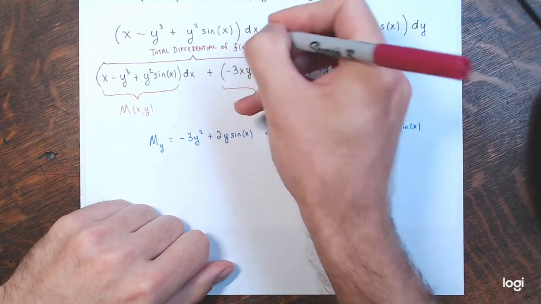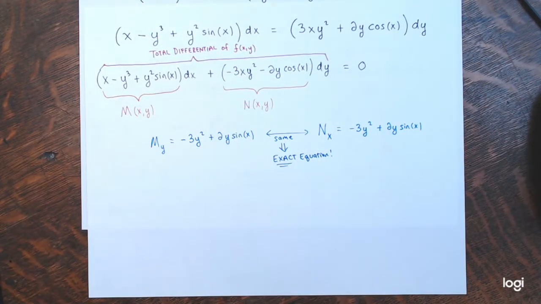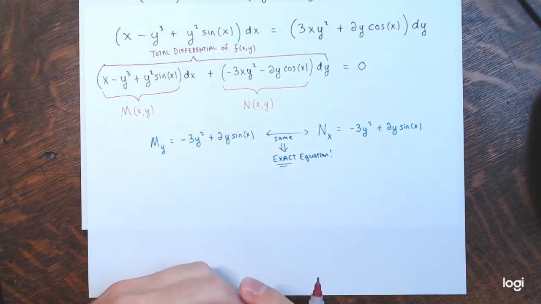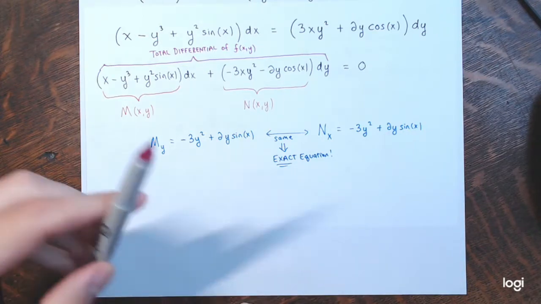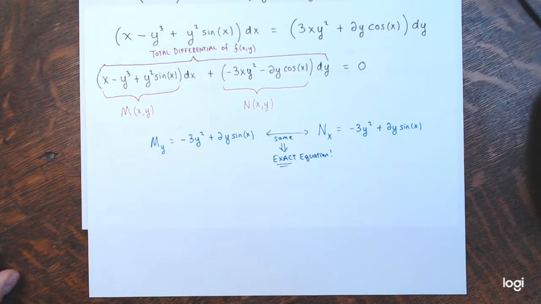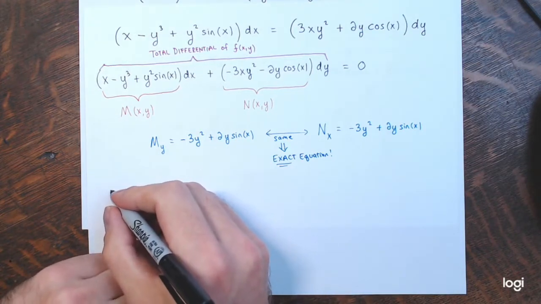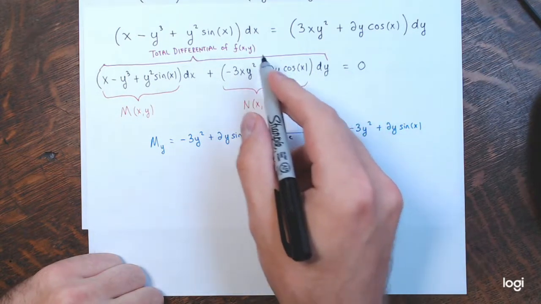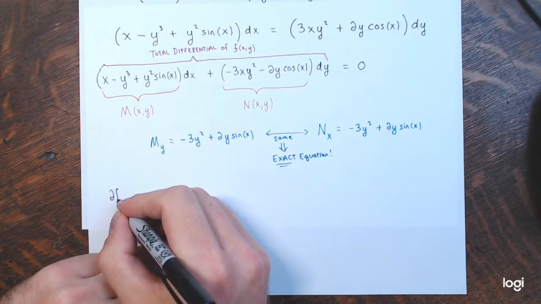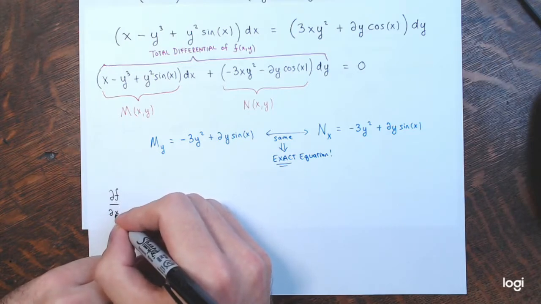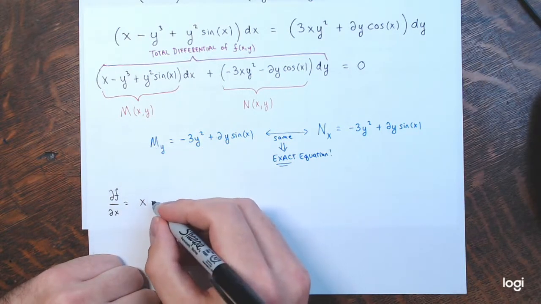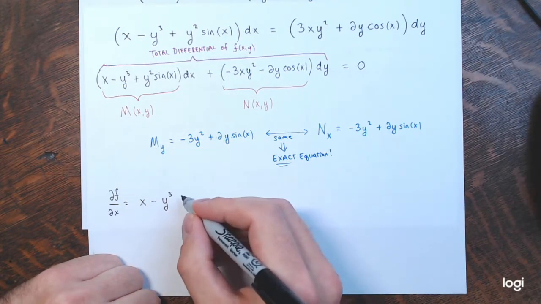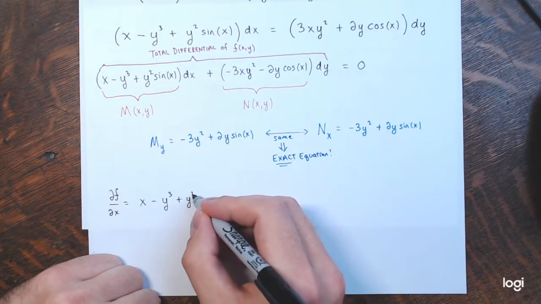And then we're going to find f of x,y and then use our differentials and write both sides as a differential and integrate, and we'll have a nice implicit solution, family of solutions to this equation. Okay. So remember, if this is the total differential of f, that means the partial of f with respect to x is this expression here, this M function, right? x minus y cubed plus y squared sine x.